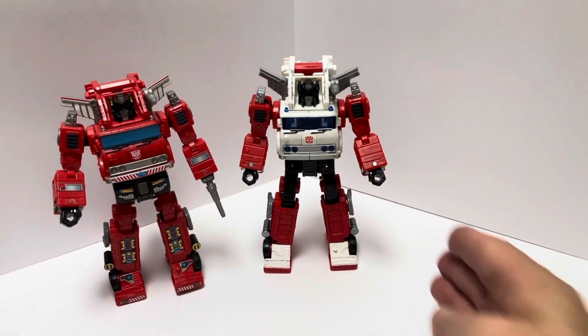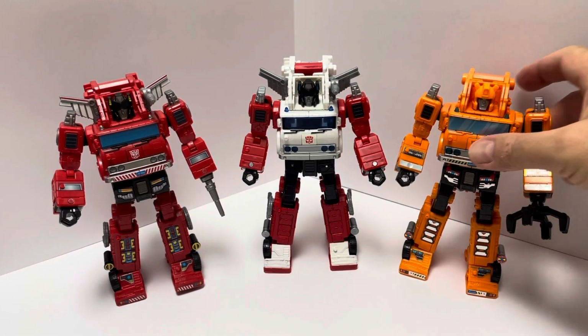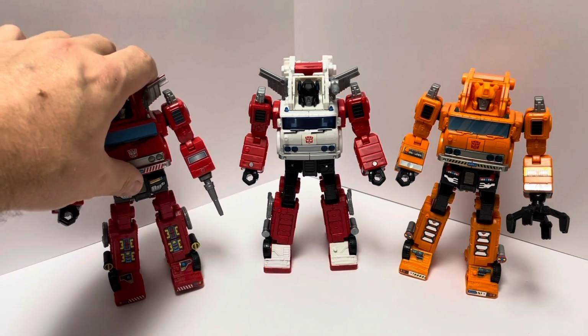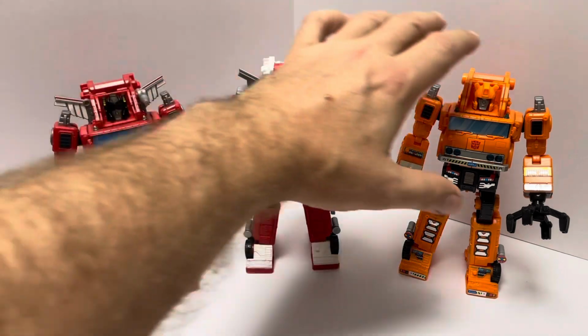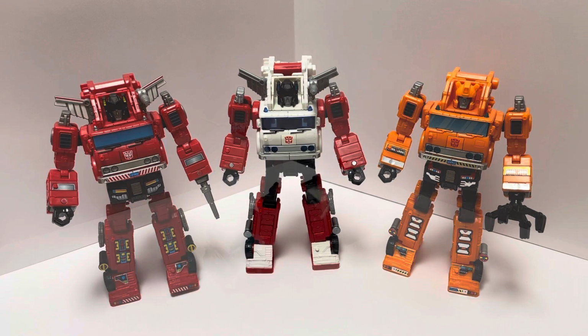We'll put Inferno on the left, and we'll put a Grapple here on the right. So there they are, the three guys of the same mold there. With on the left, Inferno, in the middle, Artfire, and on the right, Grapple. And yeah, I think they make a great set. They look great together. And even though it's the same mold, there are subtle differences. Of course, some of the weapons are different, including Grapple's hook there. And that's about it. So yeah, both Grapple and Inferno do have repro labels. So Artfire is looking a little bit bare. But I'm sure they're going to come out with a set for Artfire soon enough, hopefully. So anyways, yeah, let's get these guys transformed and see what they look like in their vehicle modes.